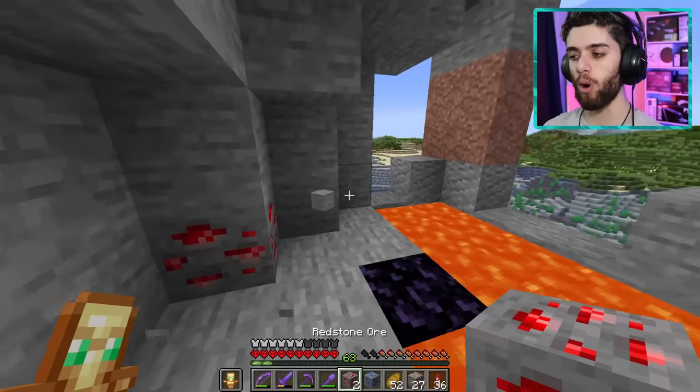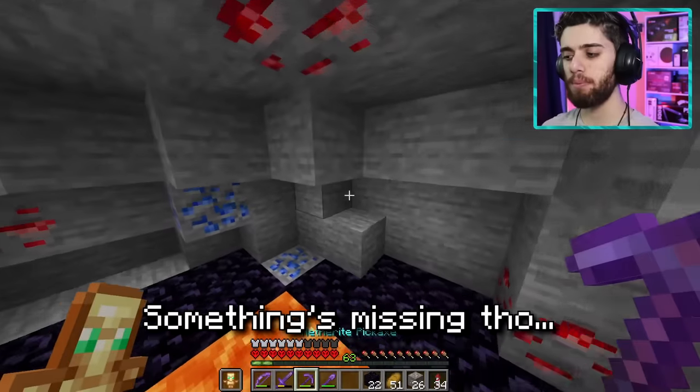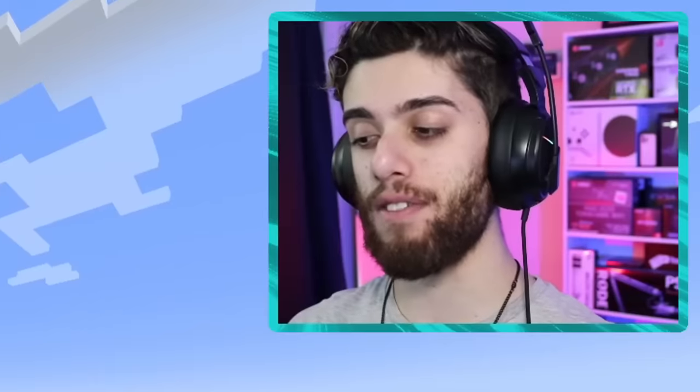And we sprinkle some ores here and there. And I would say it looks okay. Something's missing though. Wait, I got it. Lava pool coming from the sky. Okay, yeah, that's a lot more lively. That looks great. Lava pool, check.